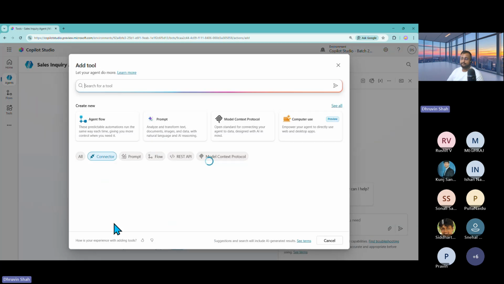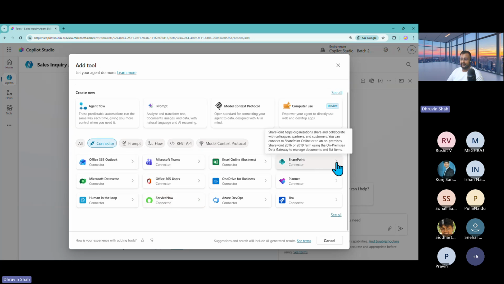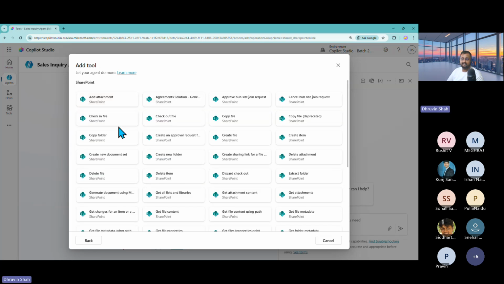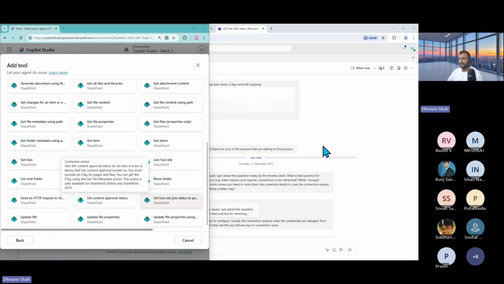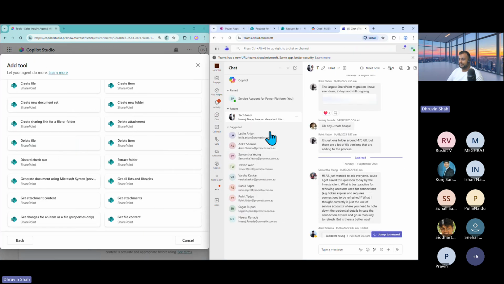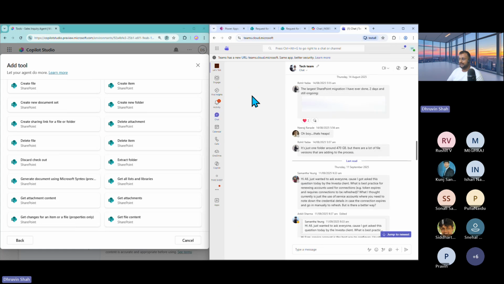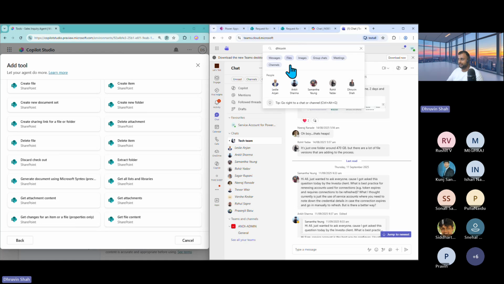Okay. And again, it is powered by Work IQ. And if you look over here, the SharePoint connector is available. And with this SharePoint connector, you can use all these native tool sections over here with Copilot Studio. So now if we compare both the products side by side, by the time I have opened a certain set of Teams chats as well. So let me just do one thing over here quickly.